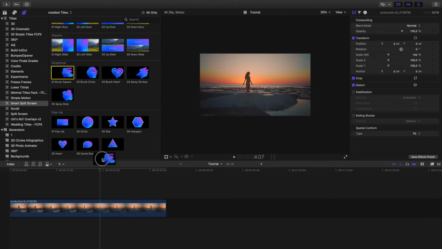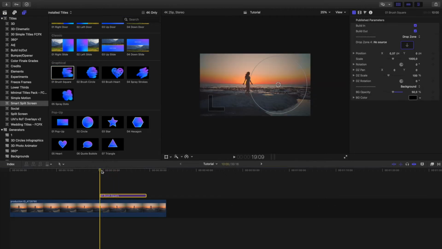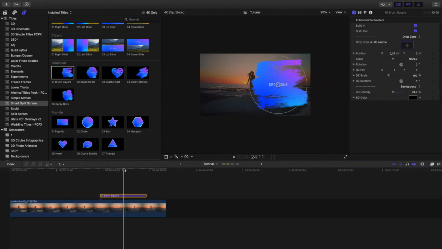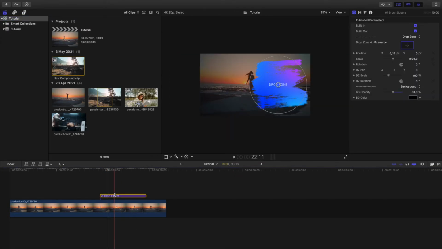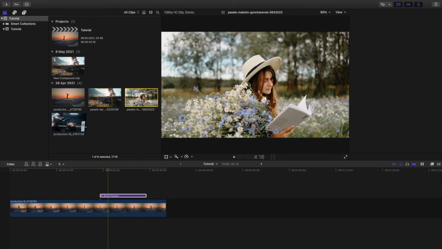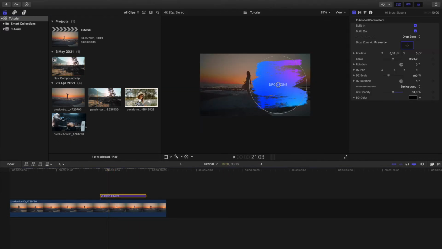These elements emit some brush effects. Here it's only some brush stripes drawing randomly. It looks random, and if you change the drop zone here, I'll show you how it will look.